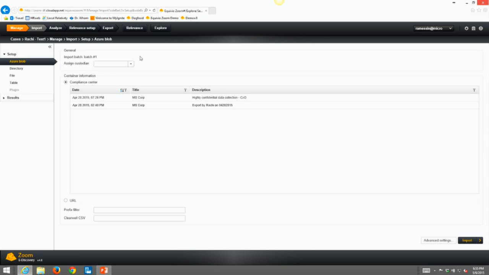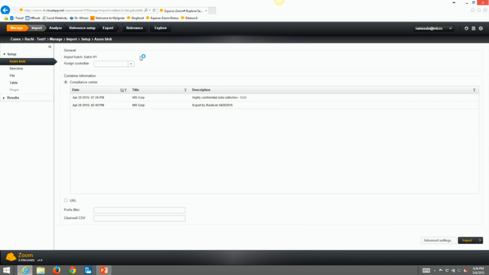Well, what we're doing is taking the data, and one of the things that he didn't show is that we're going to be able to export that data out to an Azure Blob Storage, and from there, Equivio Zoom directly reads that blob storage. You get a list of whichever containers you have permissions to, based on your Office 365 login credentials, and we're able to directly analyze that data from that location.